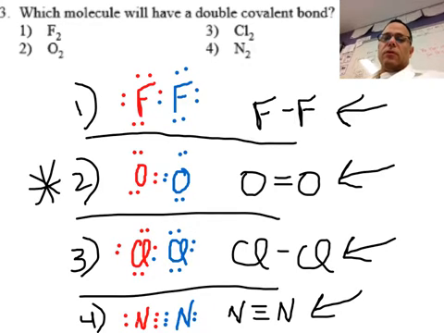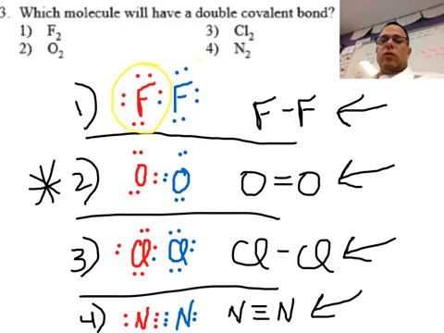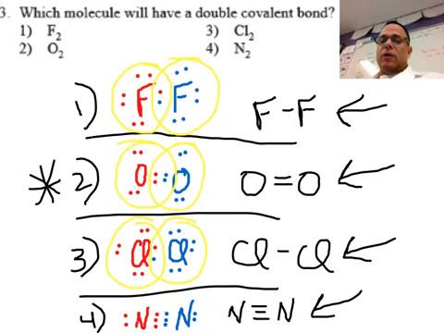Taking a look at number 2, oxygen. Oxygen here, in order to become stable, is sharing 4 electrons, which is a double bond, which could be written as this. So we already know our answer is 2. But inspecting the other choices, 3, chlorine bonded to another chlorine, it is sharing only 2 electrons, which can be written also as this. And choice 4, which is nitrogen, 2 nitrogens bonded together, and they're actually sharing 3 pairs, and that could also be written as this. And now this is considered a triple bond. This is a single bond, this is a double bond, and this too is a single bond.